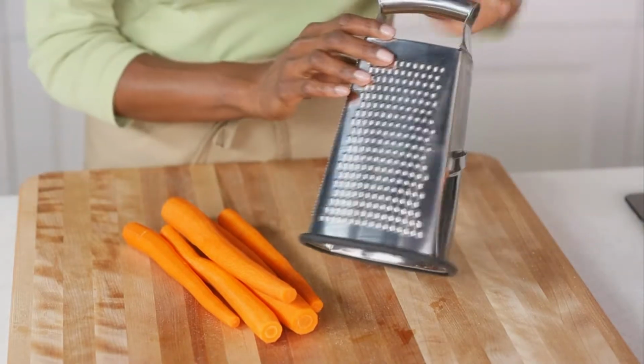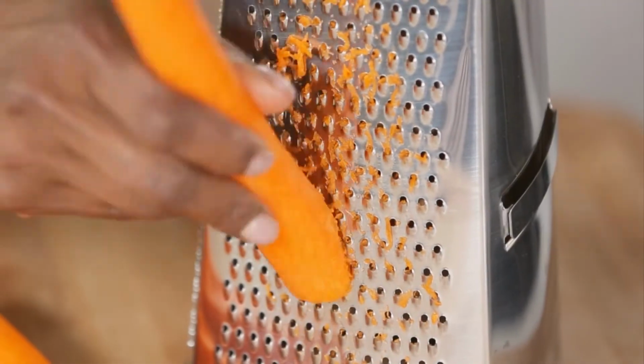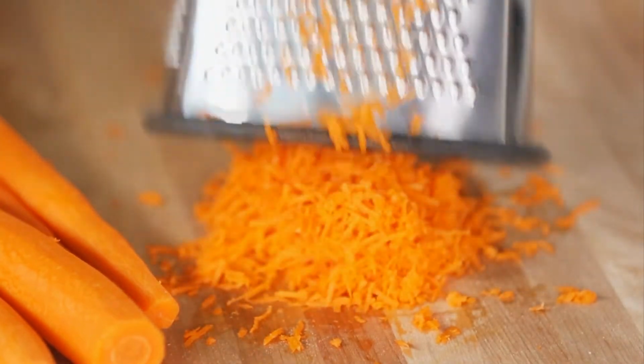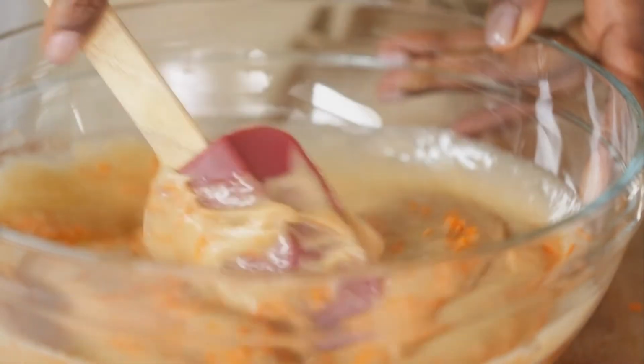The smaller the better, so use the fine shredding grate of a box grater or a food processor to get the best results. This does two things. First, as the cakes bake, the carrots soften, making the cake moist and flavorful. And second, because the shreds are so light and small, they distribute evenly and don't sink to the bottom of the cake.